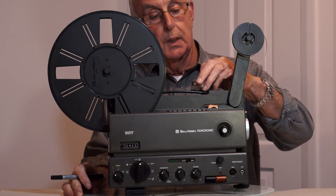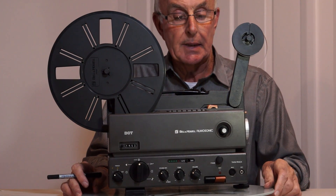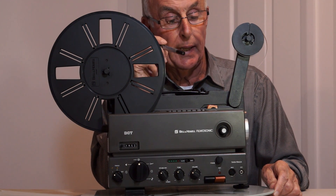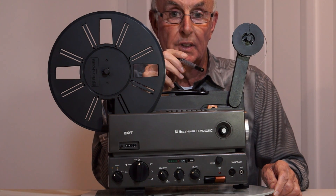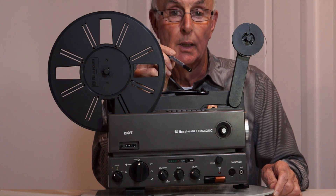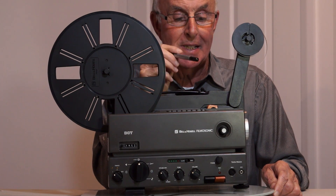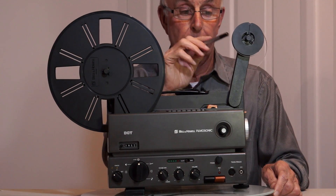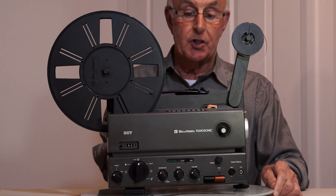It comes with a little clicker here that cuts the end of the film off so that it feeds through easily. The automatic take-up was very reliable, and it has been very reliable on this projector, where other projectors of the day used to chew film up on a fairly regular basis. This one is quite good and it's never failed. It's completely automatic threading right through to the take-up reel, and I'll show you that in a second.